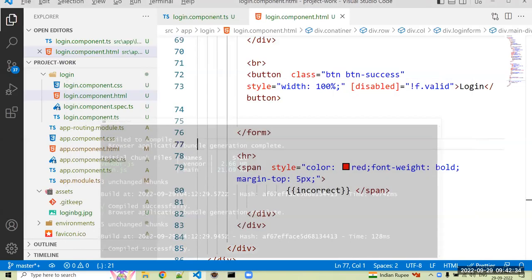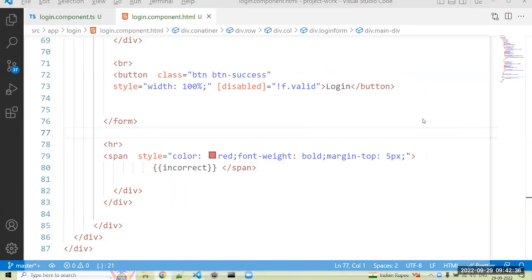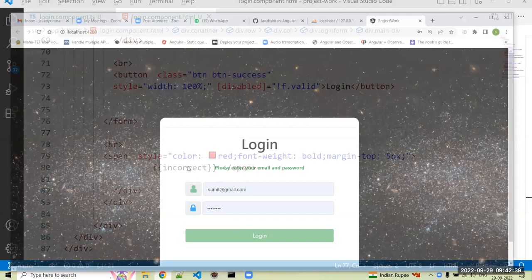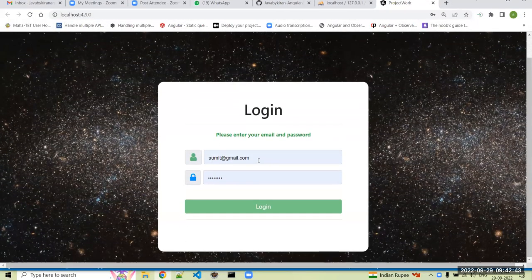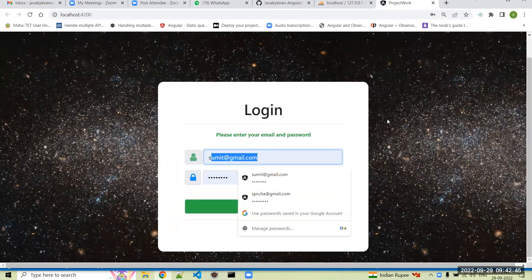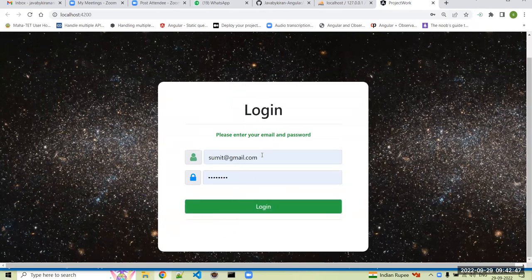Okay. Now see what our UI looks like. See, for the icon we use Font Awesome. It looks that way. By default it takes the data because my browser has cached the data, so it automatically adds that data here.